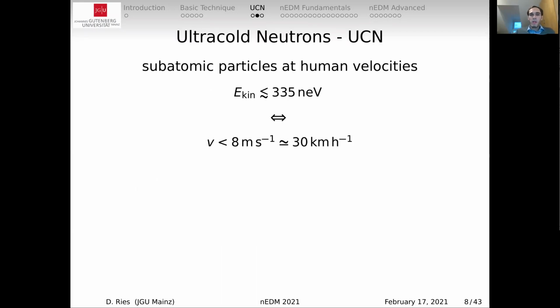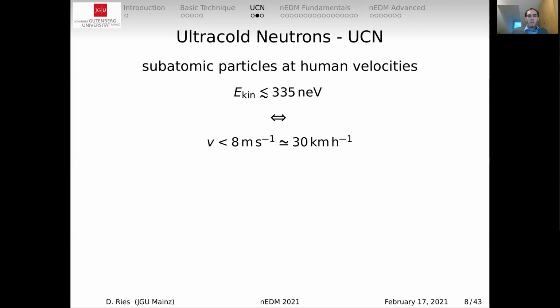And that's what we then call ultra cold neutrons. So neutrons with kinetic energies of less than about 335 nano electron volts. And that actually corresponds to only 8 meters per second of velocity, which is a really ridiculously slow velocity for a fundamental particle. And why would we do that?